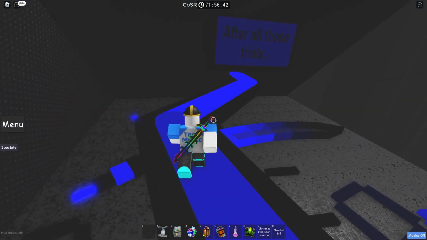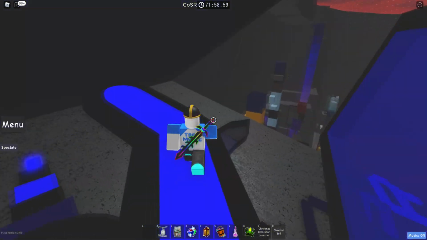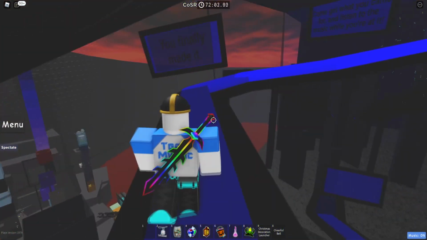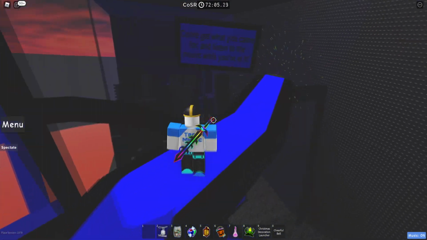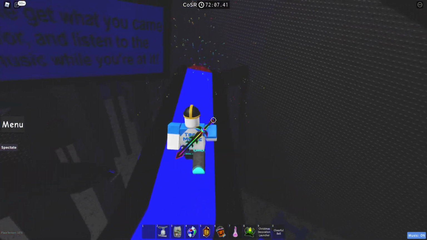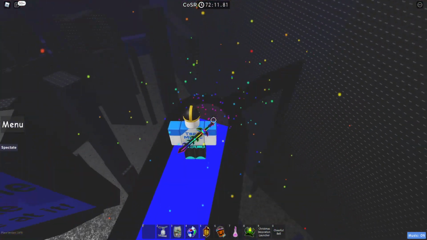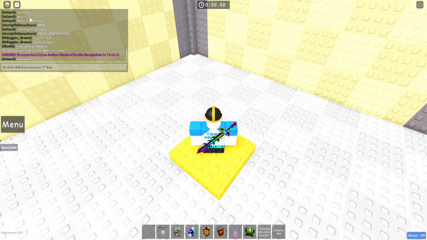After all those trials, you are basically there. Just don't fail this last Citadel. And now you finally made it. Come get what you came for and listen to the music while you're at it. Alright, that's the end. So, this Citadel.